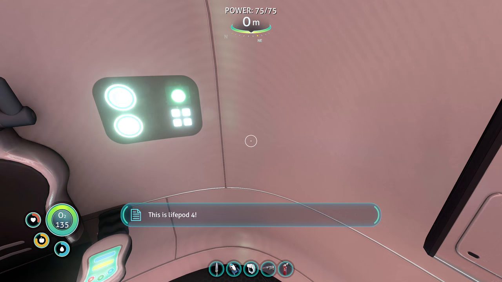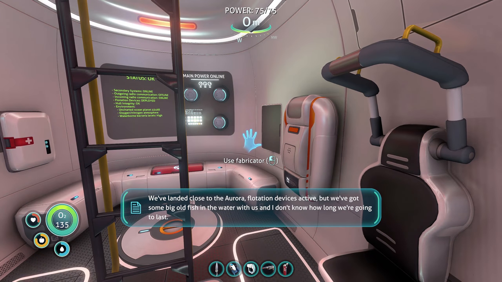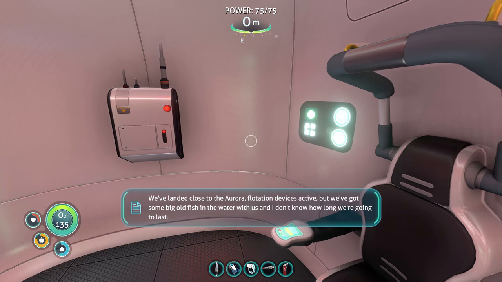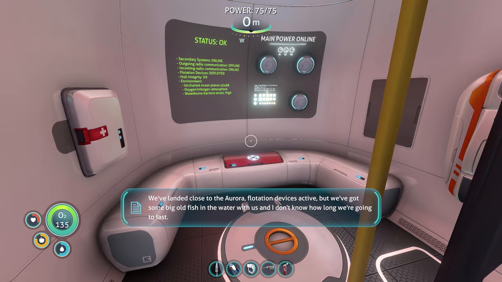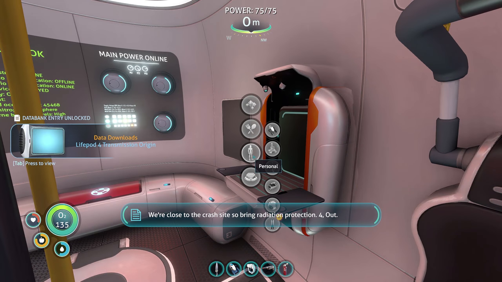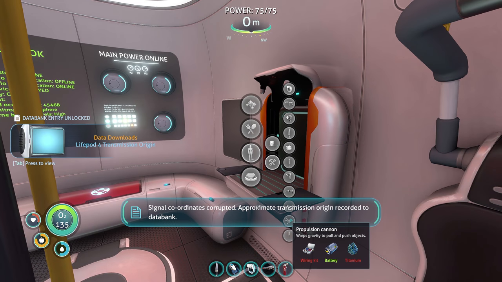Hello? This is life pod 4. No! We've landed close to the Aurora. Flotation device is active, but we've got some big old fish in the water with us. And I don't know how long we're going to last. Close to the crash site, so bring radiation protection. 4 out. Signal. Thank you. We got some big old fish.